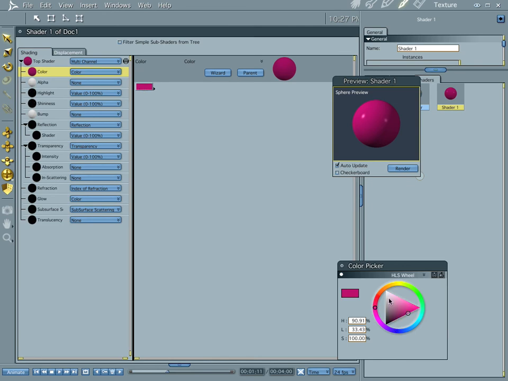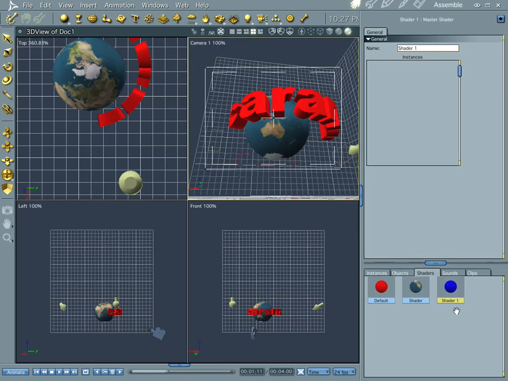I don't know why it's this color, but go like this. Make it blue. Drop it on the front part of your text, and it turns the front part of your text blue without affecting anything else. Now, if you do that to any of the other ones, it starts to do them individually. But we don't want to do that. So if you want two different colors, just make your default one color, add a shader to the front, and you'll come up with some pretty cool effects.